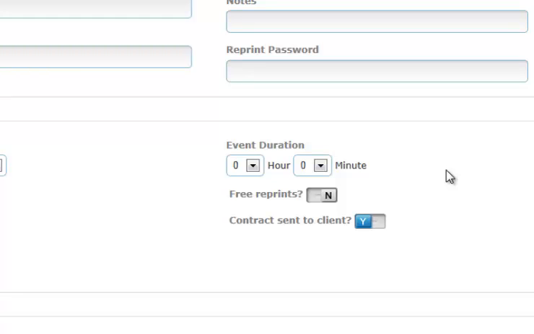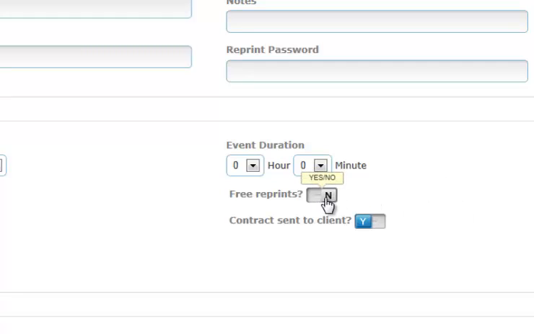This is one field that is extremely important, and you do have an opportunity to do two different things. Either one, you can enter it here, or when you're adding the financials below, and we'll see what that looks like, if you select a package that has a duration defined in it from the components, the photo booth operator will automatically update the event duration information. Since we do have that information, we're going to leave it blank.